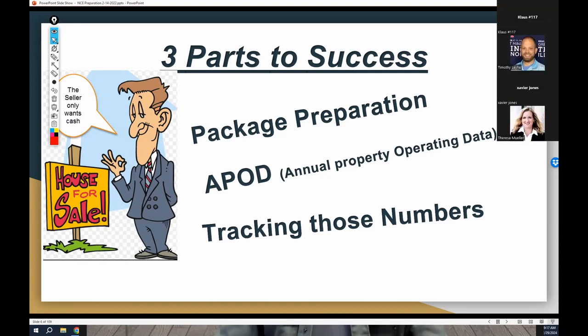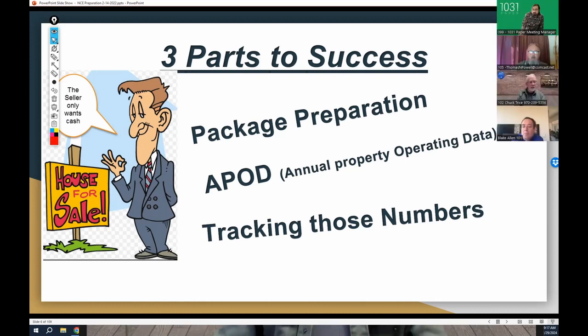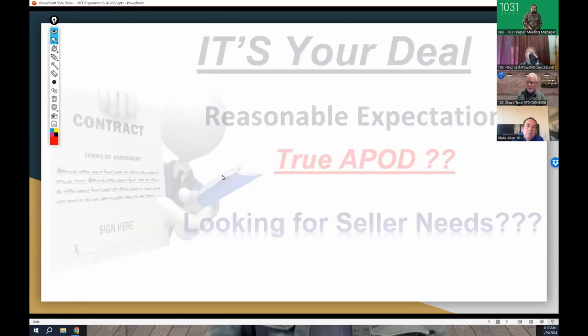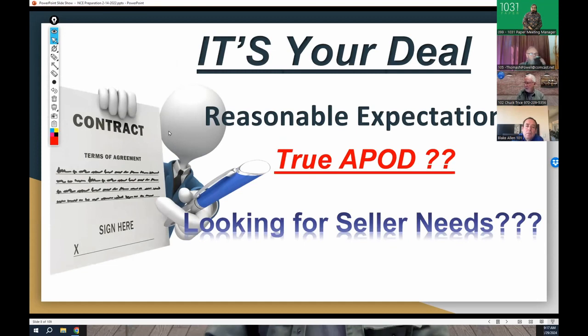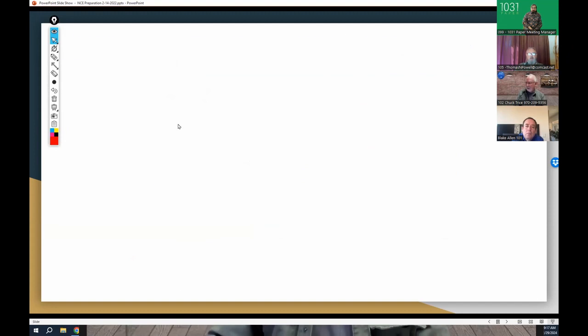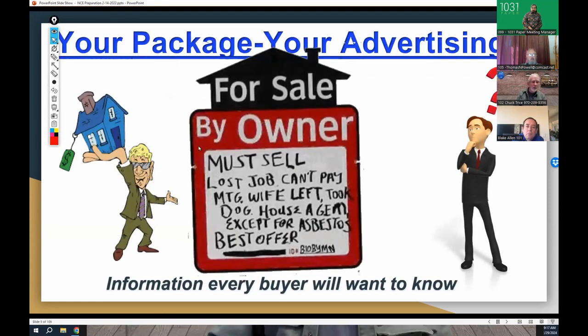And then if you don't have good numbers, and I'll discuss that later, then you call people up and, oh, it's been a week and I forgot what I offered. And so it's daunting. So I've developed a system around the Zander board that will show us how to do it. So looking for seller needs, it's your deal. I mean, we're all looking for that. And this is one of my favorite slides. I know a guy whose wife took both dogs, but you can see the slide there.